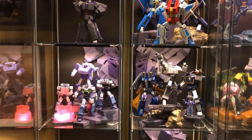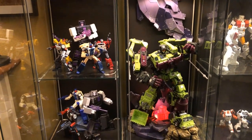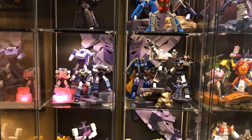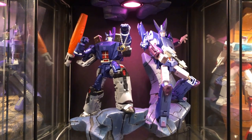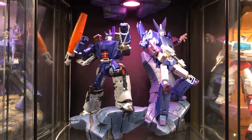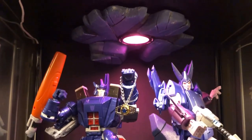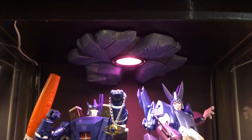Here's another look at my Decepticons. The big hole in my collection is obviously the Insecticons — I'd like to get the FansToyd version but with the prices they're going for these days I'm reluctant to overspend, so I'm holding out hoping they'll re-release them. Here we have FansToyd's version of Cyclonus and Galvatron — two of my favorite characters in my collection. For the base I wanted something a little different; I bought this Detolf secondhand with a light already installed, so I built a display piece around it. Next we have the Autobots from the 1986 movie.